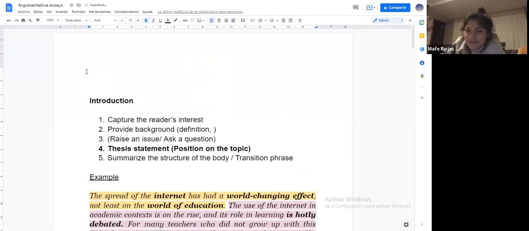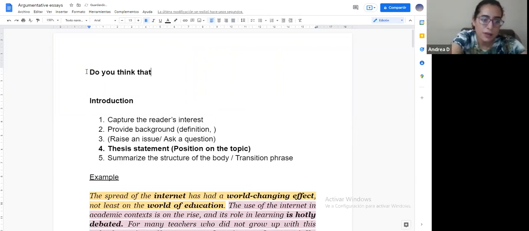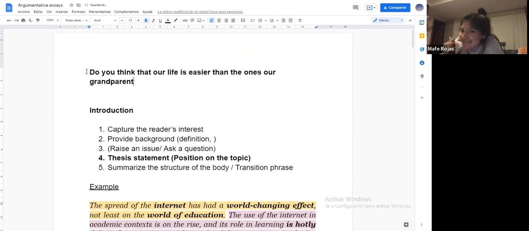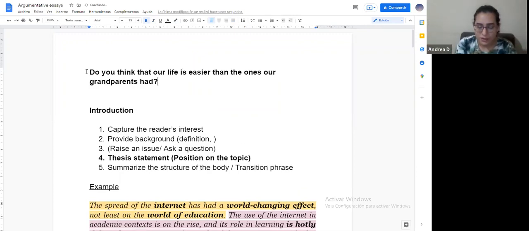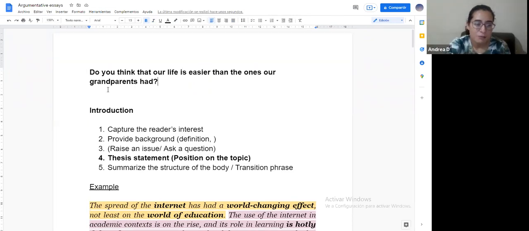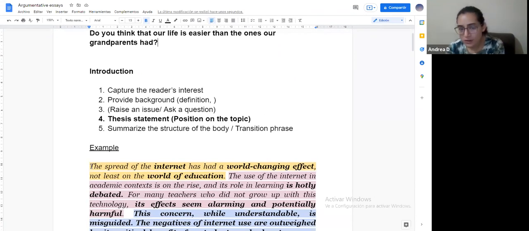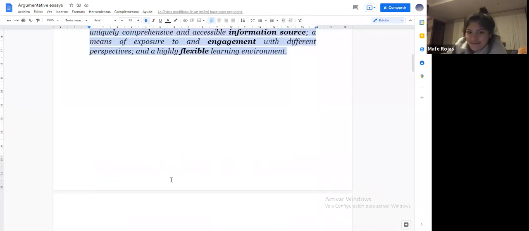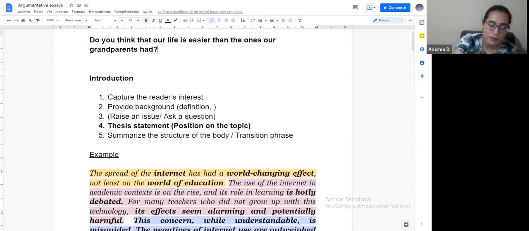The essay that you wrote was basically, do you think their life is easier than the ones, right? This was the question. And you needed to tell me your opinion on this matter. Remember, I'm not going to be evaluating content. So don't worry about the content of it. So it doesn't have to have this. I'm just going to be looking at grammar. In the one that I'm going to assign you probably today, I will evaluate content.